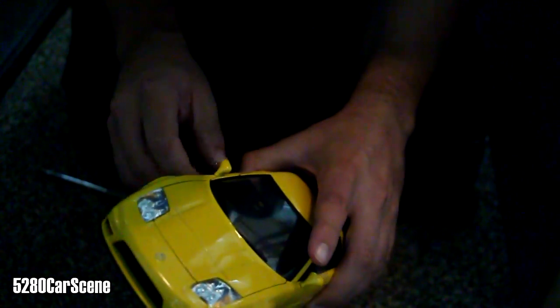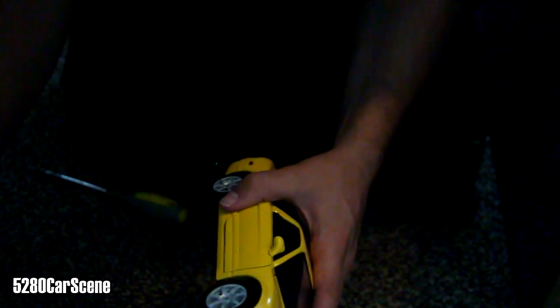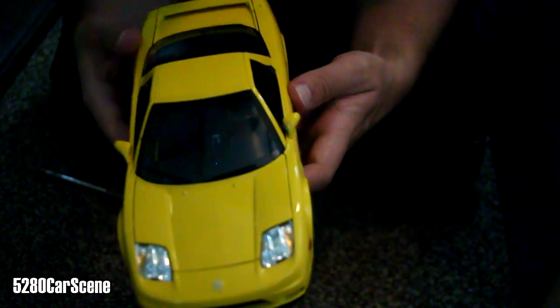Done. Alright. So now we gotta remove this film that's on here, which is usually pretty easy. There we go. And then they have another one back here. Easy enough. And then they have another one on the front, which, again, easy enough. So that's taken care of. I'm gonna have to dust it off a little bit, but here we are.